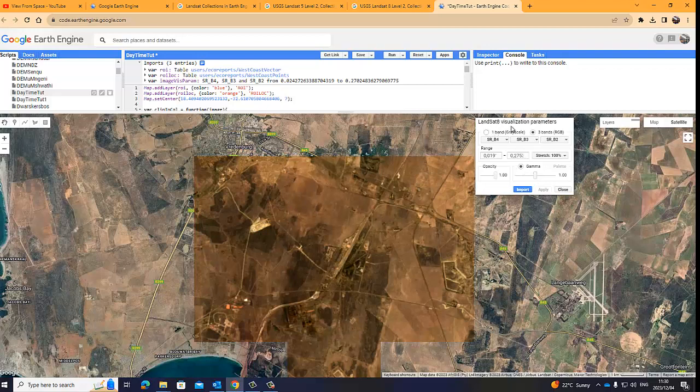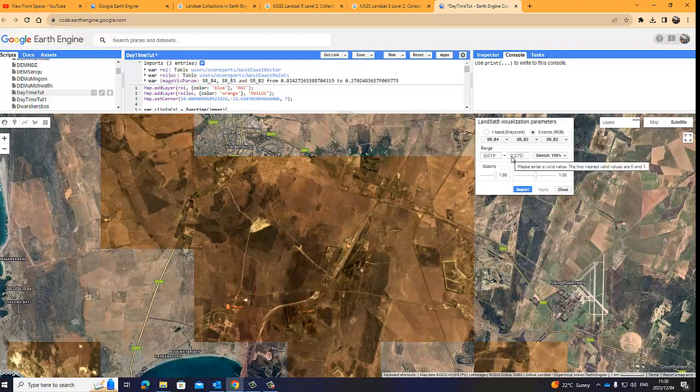So what this allows you to do is to play around with, in our case, bands 4, 3, and 2, in terms of the range in these bands regarding the minimum and maximum.